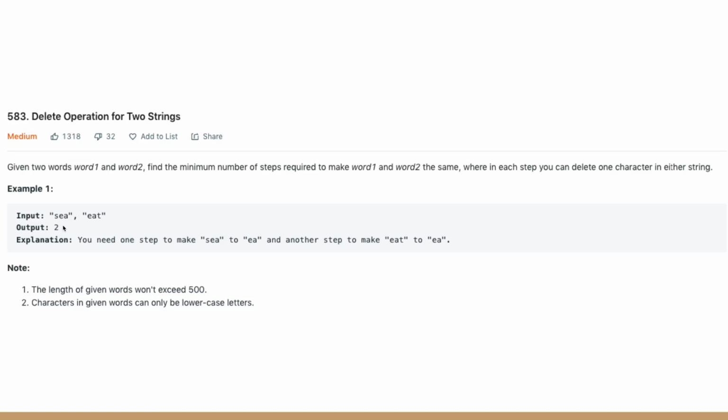But the computer does not know that. So the computer will try both options and try all the combinations to give the eventual result. The given condition is 500, the length of the word, which means that if you use an exponential approach, that's going to be 2 to the nth power, and that's not going to pass the test cases. But how do we optimize it? There's a way to optimize it, but think about it.